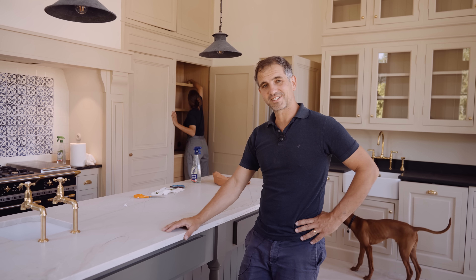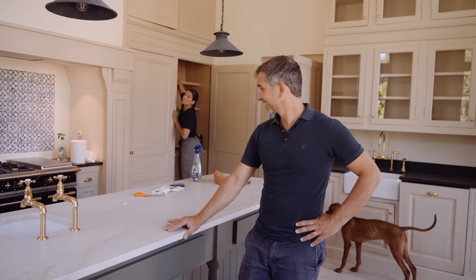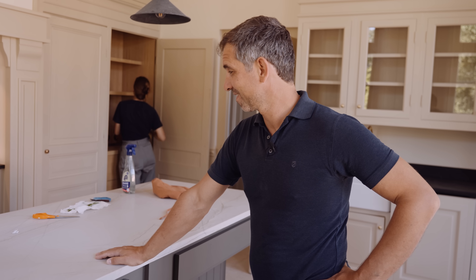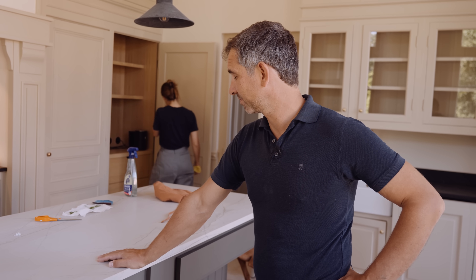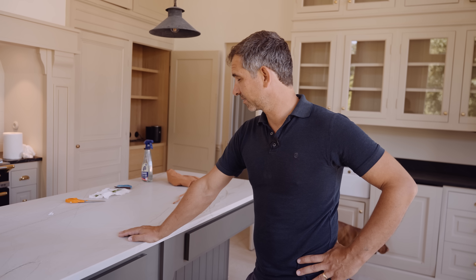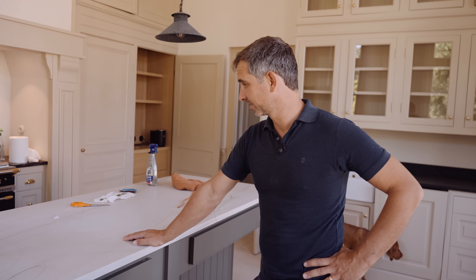The big day has come, Philip. After six months of working in this kitchen, we finally moved, and Charlie started already. Charlie can't wait. I'm not surprised — it wasn't easy to work in that other kitchen, but that's over. New kitchen is here. Now we have a functioning kitchen. There are a few details still to finish. The bins — we'll talk about that later. But for now, we're going to focus on moving.